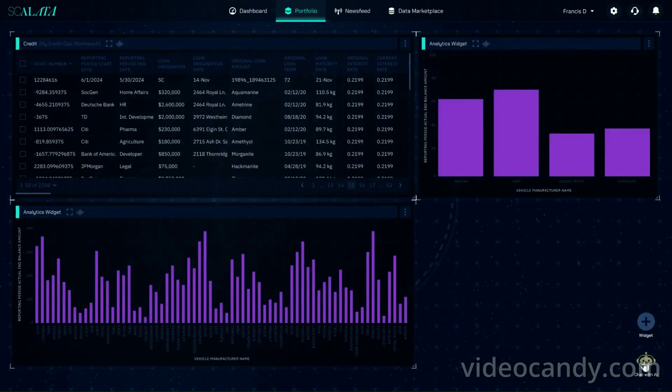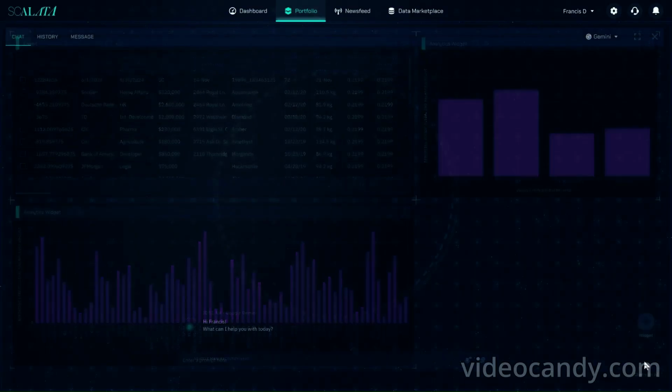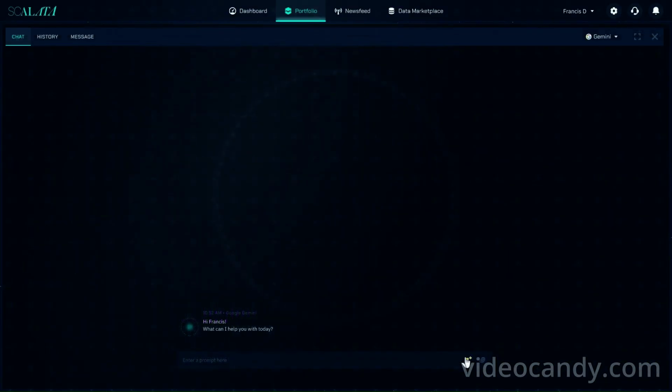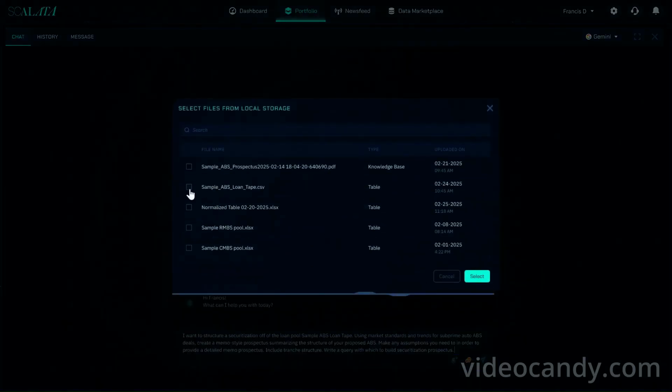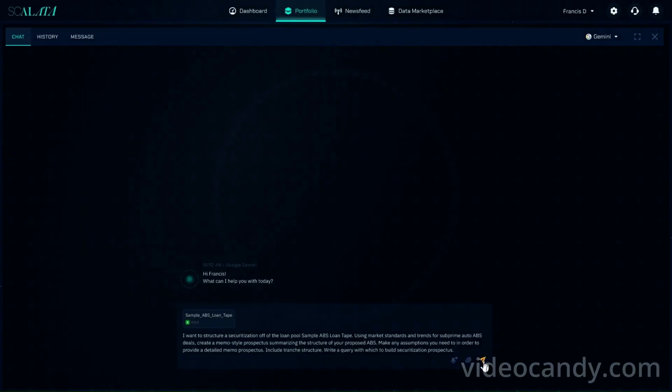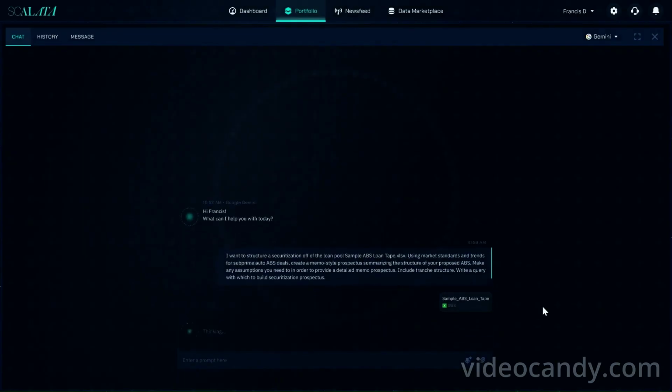Okay, so for more complex queries, we offer our general chat playground. This is where you really have the most amount of freedom to perform the highest complexity types of workflows. So let's start by taking a loan pool, the one we were actually just looking at, and asking our general chat playground to create an initial structure of a securitization.